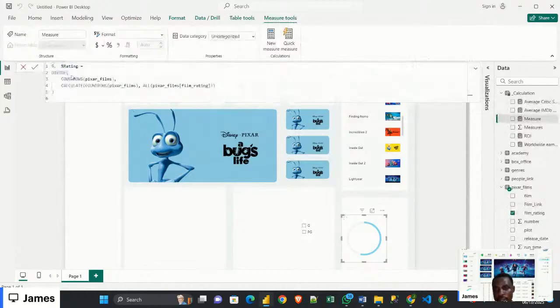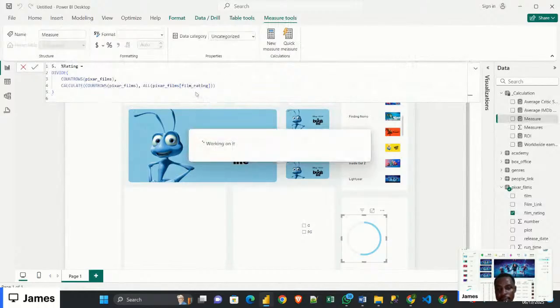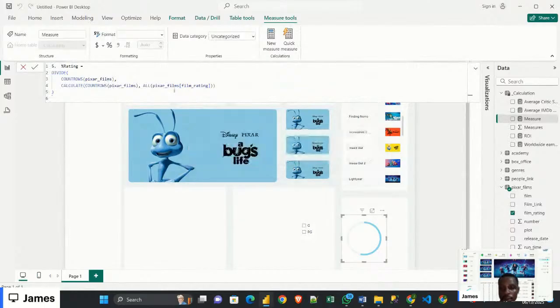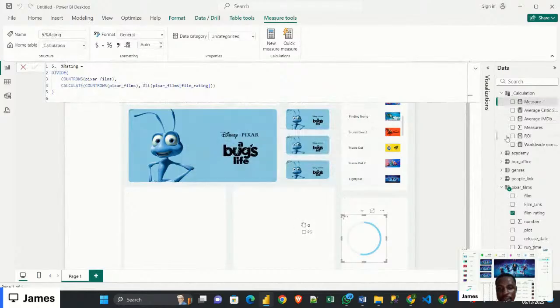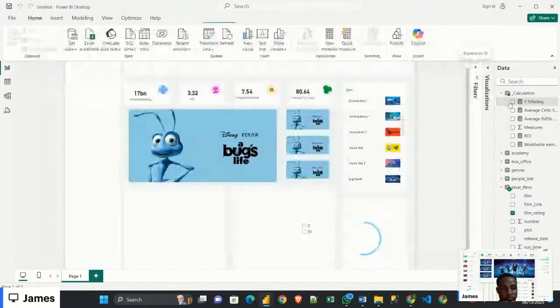It's just dividing the film count by the rating, calculating it by the rating column. That will give us the percentage for both ratings. I select that, and make it 5.